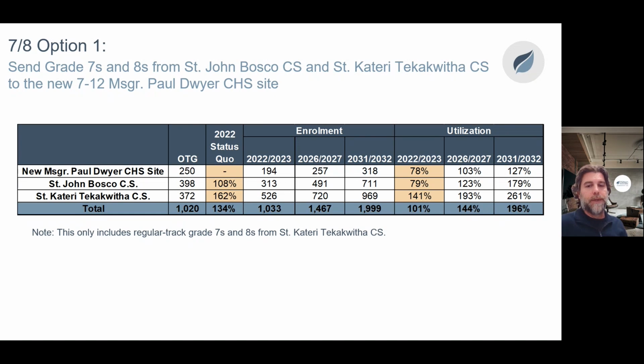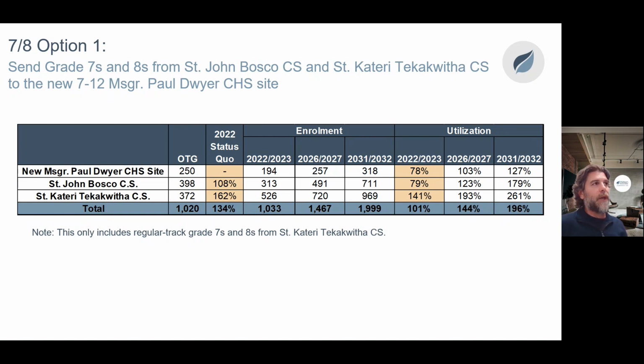So the new approved Dwyer that's going to open has been approved as a grade 7 to 12 secondary facility, which means it would accommodate grade 9 to 12 secondary enrollment as well as grade 7 and 8 elementary enrollment. The school has been planned with an on-the-ground capacity of 250 for that grade 7 and 8 portion. So as part of this review, the board wanted to look at options about which elementary schools, grade 7 and 8s, would be viable and reasonable to direct to Paul Dwyer. And again, this is something that the board really wants to engage the public with and hear some feedback on.